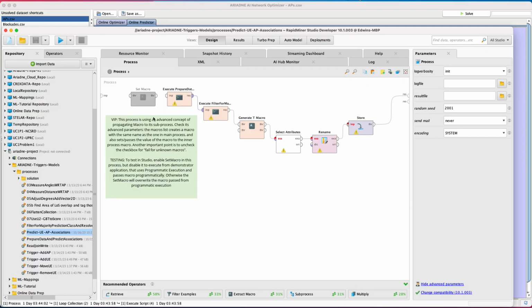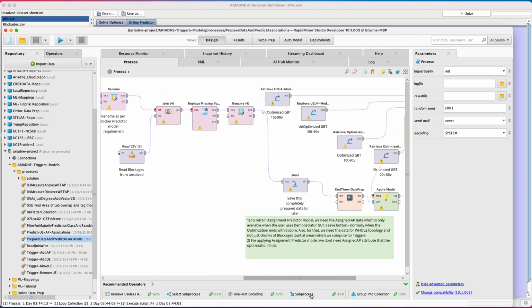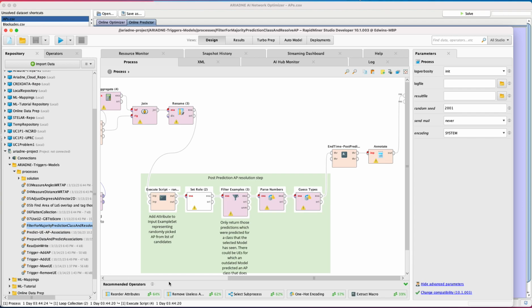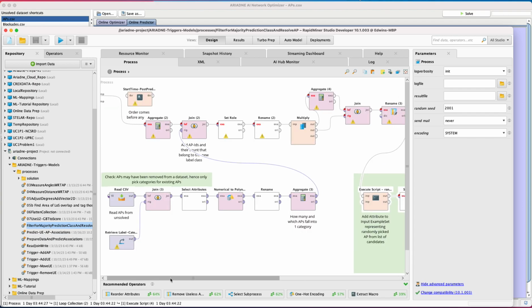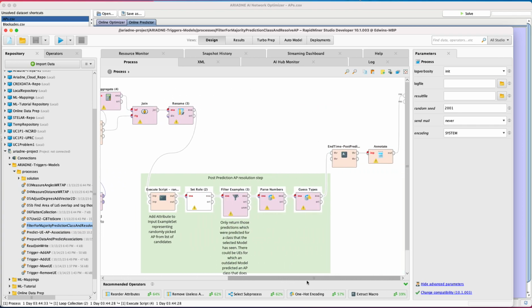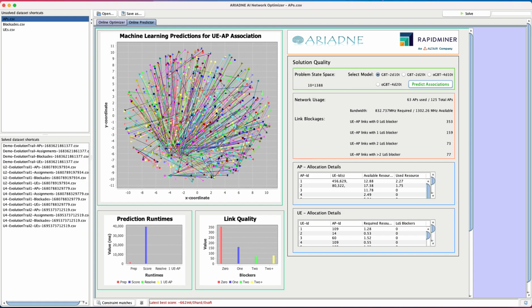Meanwhile, this process in RapidMiner Studio is invoked, which will have a data preparation step. As you see here, we are using again the system model, and then once the feature vectors are generated, we choose from one of the 4 models that we have trained, we apply them to get the predictions, and then we invoke a second process, which is shown here, which does some post prediction resolution step and assigns an actual access point under the predicted label. And so as we get the results, they would be displayed here, and there they are.